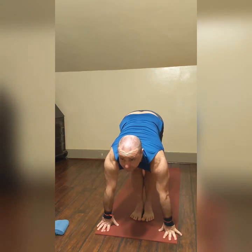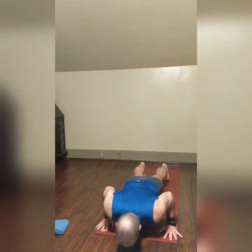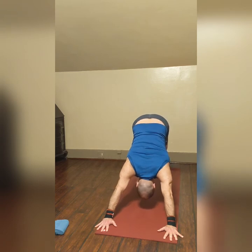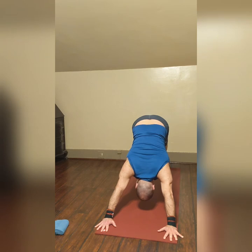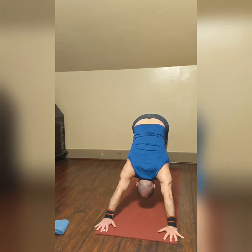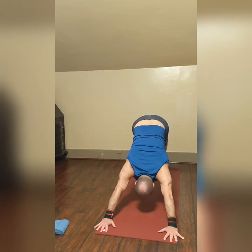Inhale, Urdhva Mukha Tadasana. Exhaling, Chaturanga Dandasana. Inhale, Bhujanga Asana or Urdhva Mukha Svanasana. And Adho Mukha Svanasana. Pradanta.